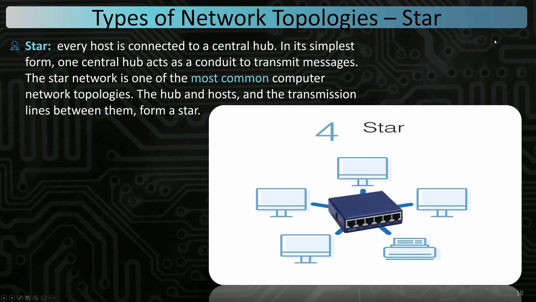Now, where we went from there is to a star. A star network utilized a thing called a hub. A hub should not be confused with a switch. So when we talk about a hub, if a computer connected here on, say, port 5 needed to connect with a computer on port 1, it's going to ask the computer on port 4, hey, is this your data? Port 3, is this your data? Port 2, is this your data? Port 1. Finally, port 1 says, hey, that's my data, and they can communicate.